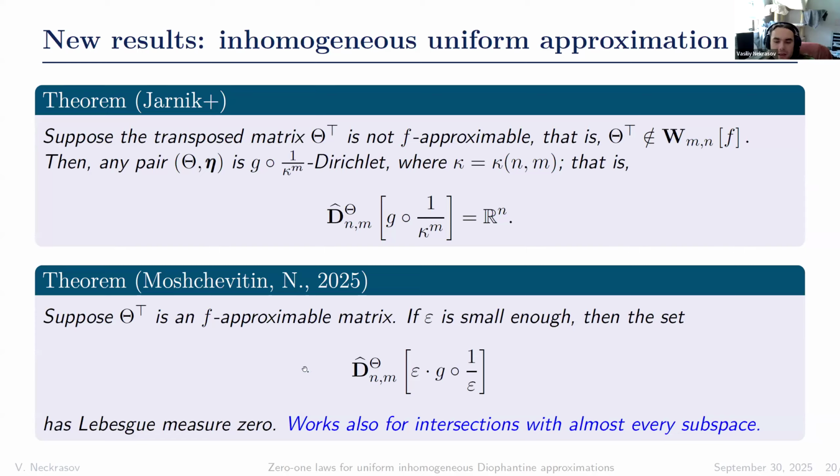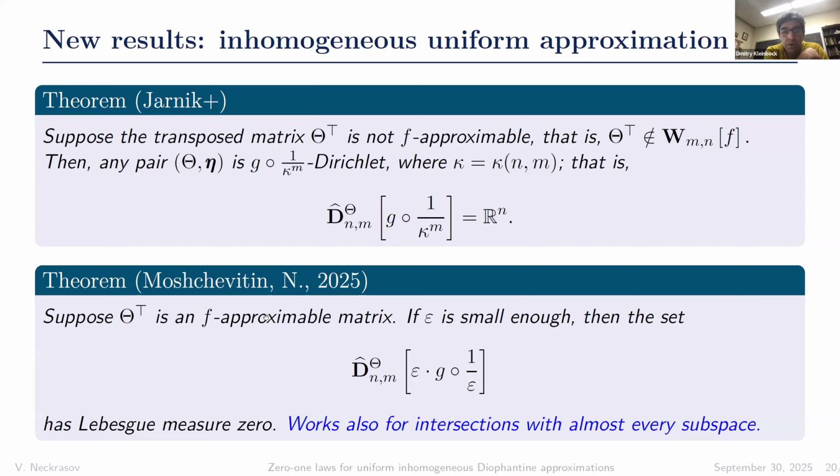Finally, the last thing I wanted to say on this slide is a comment on what's written down here in blue. This theorem does not just work for all the vectors eta, but it works for the case when we consider vectors eta belonging to some affine subspace of Rn. Suppose that we fix some affine subspace of intermediate dimension in Rn. We are living inside this subspace, and we want to consider the set of such etas from this subspace that are Dirichlet with a fixed matrix and fixed function G. It turns out that the same result works for the measure restricted to this subspace as well.